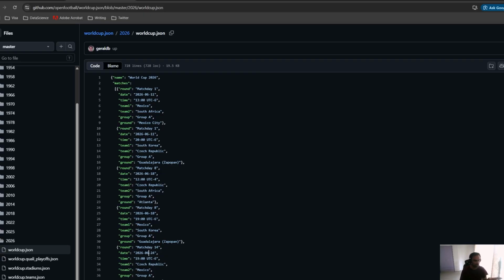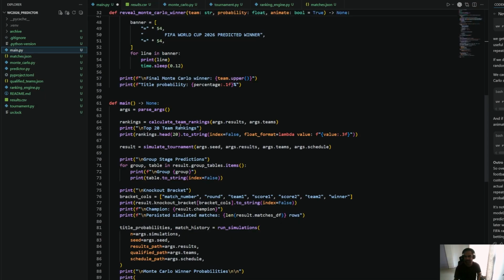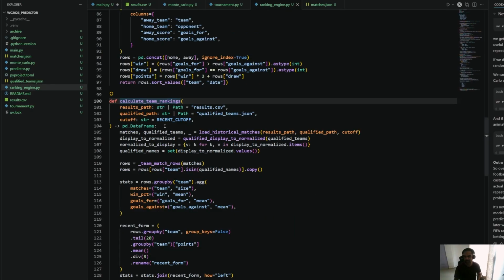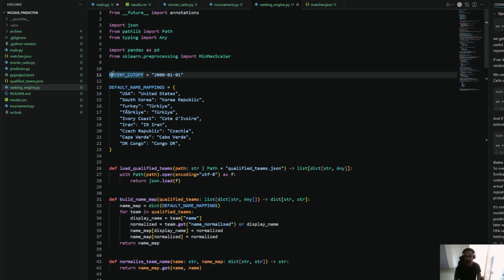I'm not going to show the entire code; it's boring. But I will show you the most important parts which I've written. As I mentioned, we have the data set which is results.csv. We don't need data from 1872; I think it's too much data. So if you go to somewhere around calculate team ranking and load historical matches, here, the recent cutoff.